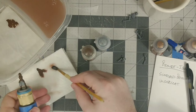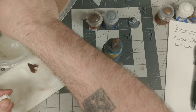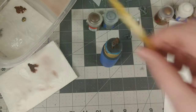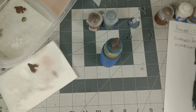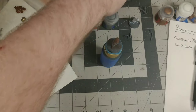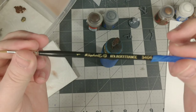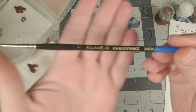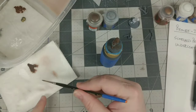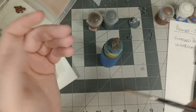I'm speeding up a bunch of this footage. I finish base coating the rest of the model in scorched brown, making sure to give it a nice smooth, opaque coat that doesn't show any primer through it. That's the brown base coat done. Next we're going to get straight to work painting the first layer of bronze. I've put it on my wet palette and I'm going to water it down a little bit so it's a nice thin coat on the first try.